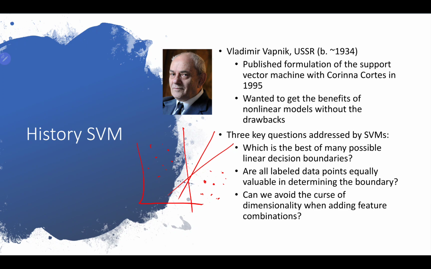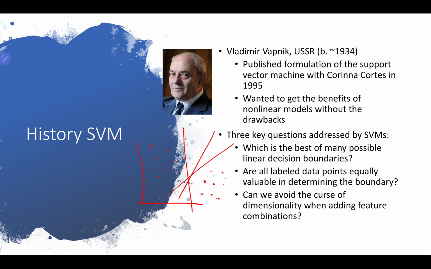There are different types of SVMs, and the nonlinear SVM, basically the SVMs that are capable of classifying nonlinear cases, is basically adding features to it, right? Taking it to a higher dimensionality. But when we do that, there's always the problem of the curse of dimensionality, because too many dimensions will add more problems to the already existing problem we have. So can we avoid that, or can we at least decrease that amount of problem? SVMs try to answer these questions in an elegant way, I would say.